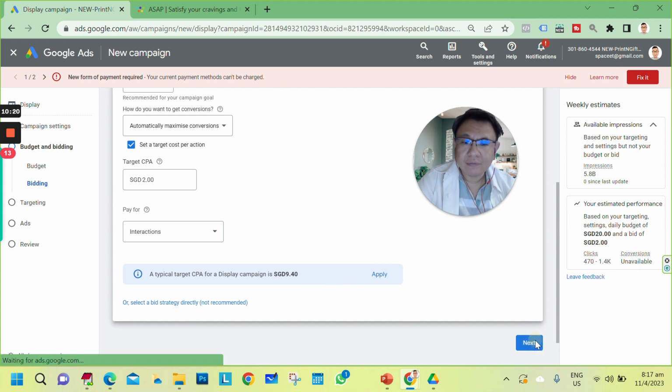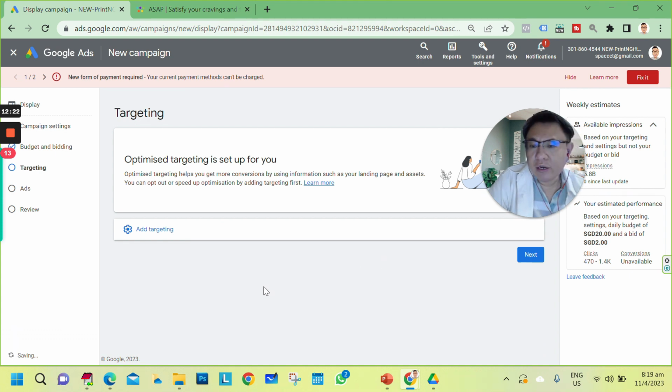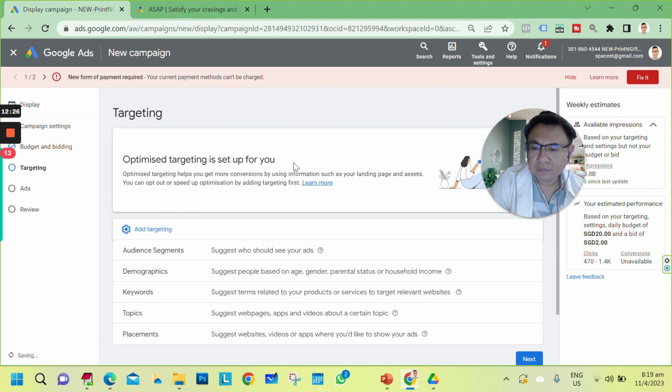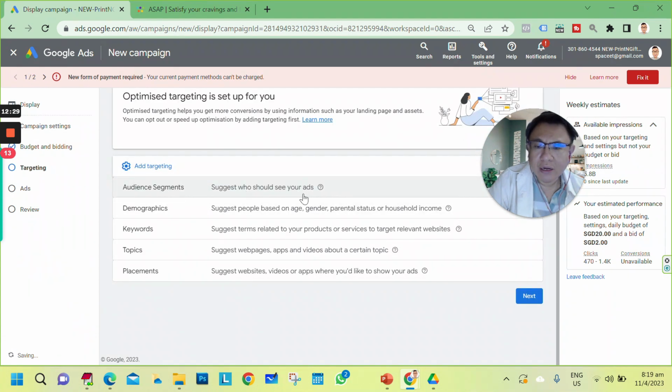Click on next. When we see this screen, we can see optimized targeting is set up for you. We can add targeting. We can look at audience segments, which suggest who can see your ads, demographics, people based on gender, parental status, household income, and the type of keywords or topics that we want our display ads to appear on, related websites that talk about these topics, and also placements.